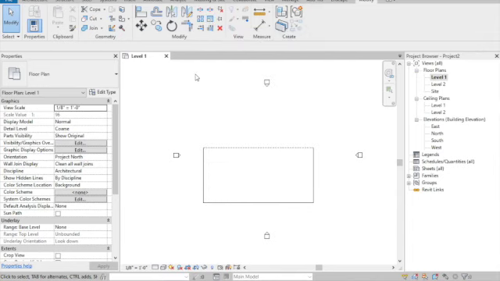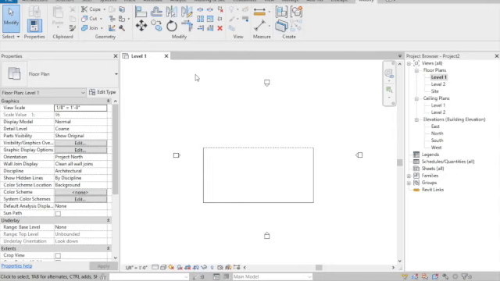Please keep in mind that while all these tools function the way that they are intended 90% of the time, you will run into issues where they seemingly will not do what you need them to do. For this, we will need to study deeper and understand more of the functionality of the Revit software. That's for a later date. Also note that these Modify tools are used to modify 3D model elements as well as the 2D drafting or detail elements, as Revit will call them.